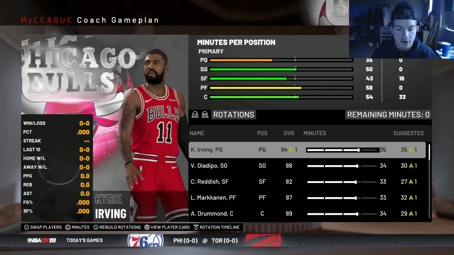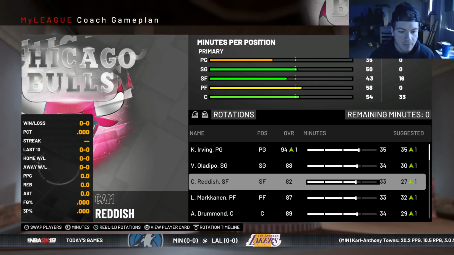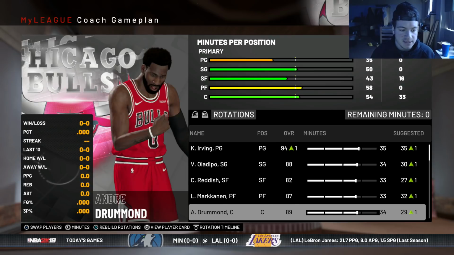So the rotation is all set. 3rd and final season. Kyrie Irving, Victor Oladipo, new look backcourt. Really excited to see how they can do together. Cam Reddish going to be starting at small forward. Lauri Markkanen and then Andre Drummond. I'm pretty excited to see how these two compare.